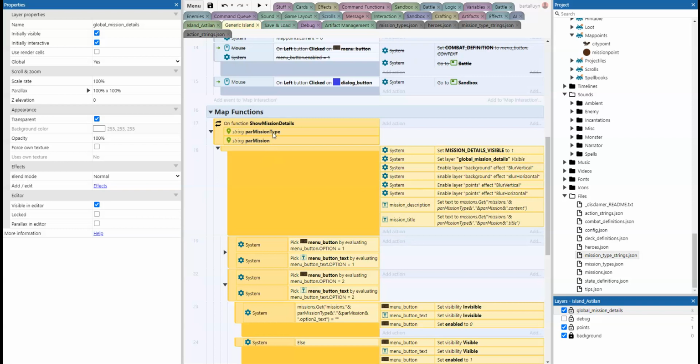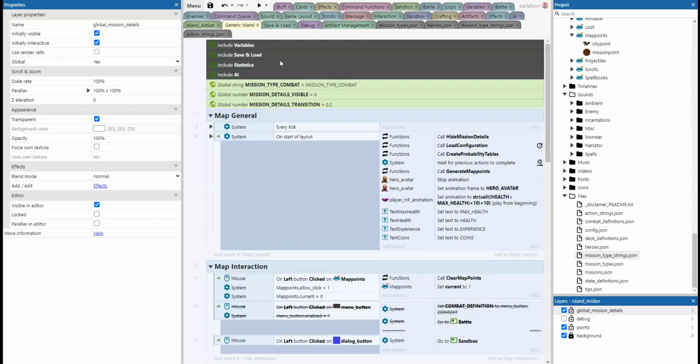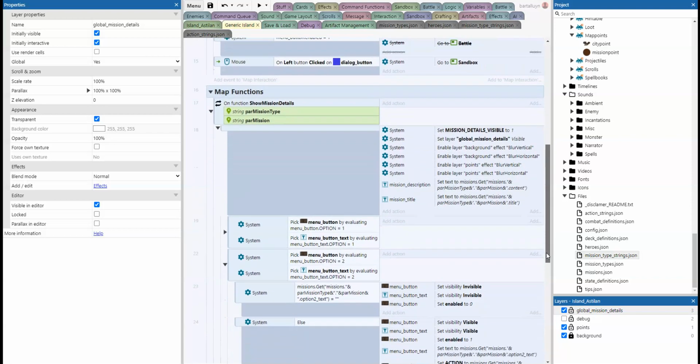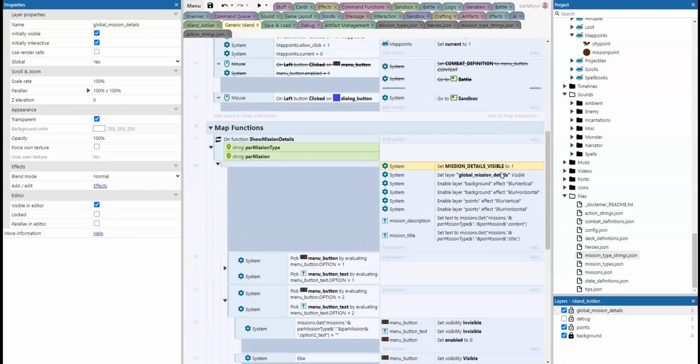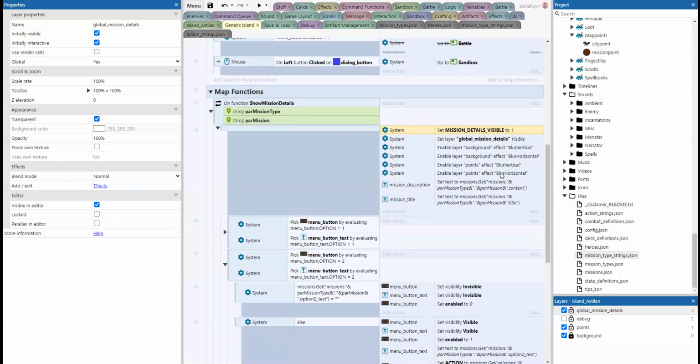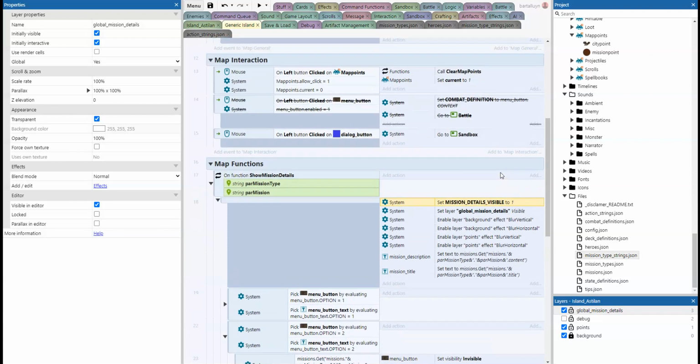In the earlier version, I was passing along a mission type and a mission. It's not really applicable anymore. But there are quite some other things which stay applicable. For example, this mission details visible variable here, which is identified as a global number, is set to 1 to indicate that the mission details are now visible and some other interaction cannot happen.